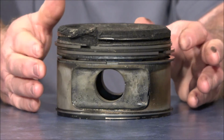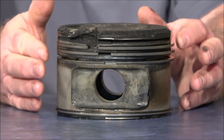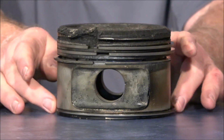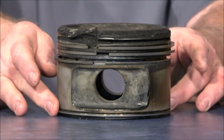All right, good. There's 3 compression rings on top, and then there's what they call a double oil control ring at the bottom. It's missing one of them right now, but there's 2 of those rings, like the one above the piston. I see you moving them now. They control the oil flow.